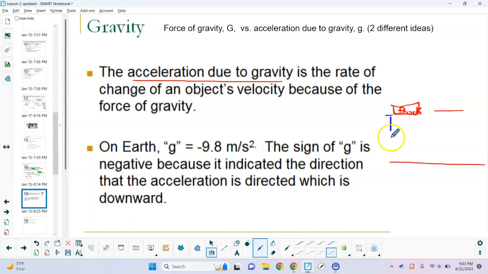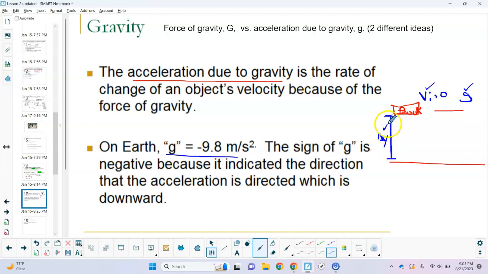So they're both starting at the same height. They are both starting from rest. The initial velocity of both of them is equal to 0. They're both falling the same distance. They both have the same acceleration due to gravity, which is constant on Earth, and it is a value of negative 9.8 meters per second squared. That's what we use for that. It's negative because gravity always tries to pull things downward towards the center of the Earth. So gravity is the same, the initial velocity is the same, and the height is the same.